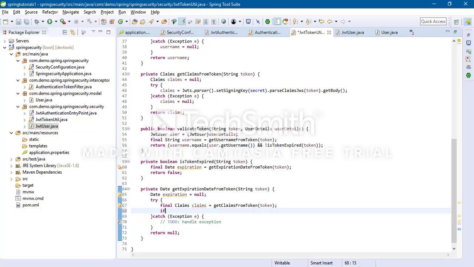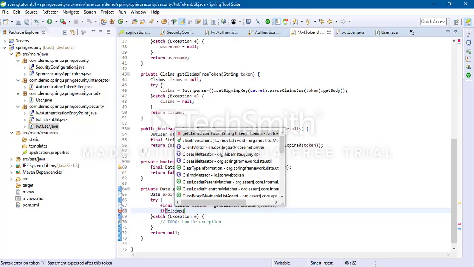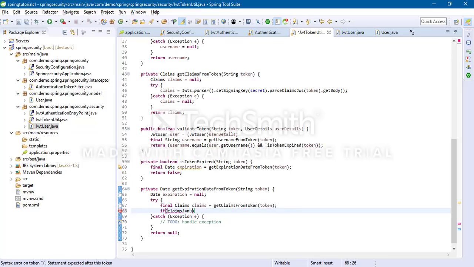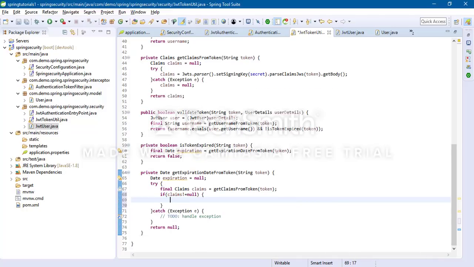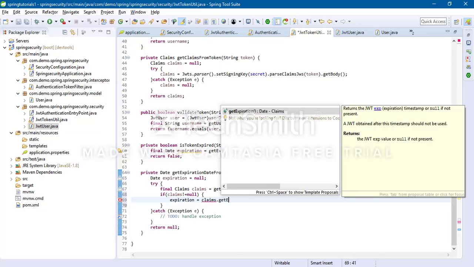So if claims not equal to null, expiration equal to claims dot get expiration.